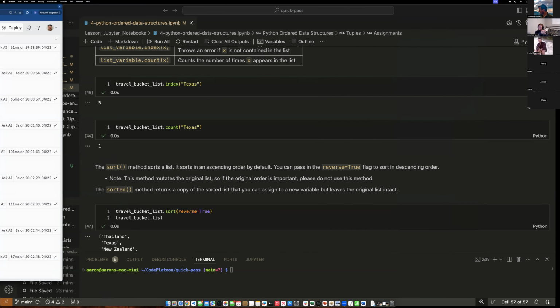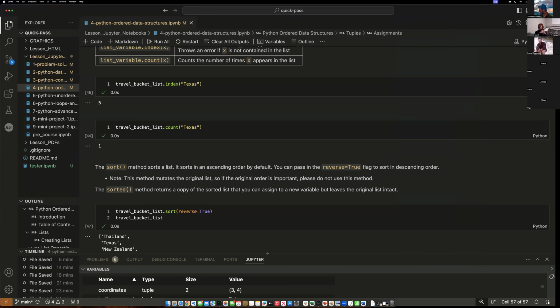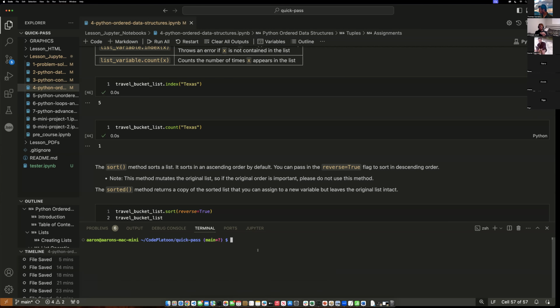Another tactic I use when I'm writing stuff: I work in a terminal as well, and if you don't, that's fine. So let me go ahead and make sure we're clear. Here you can go into your Python. If you've installed it on your computer, and you type python, it'll give you the Python REPL on your own computer, and then you can test out methods using this. The problem with this one is it can be a bit unfriendly because it looks kind of weird.